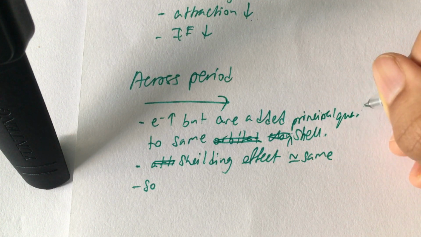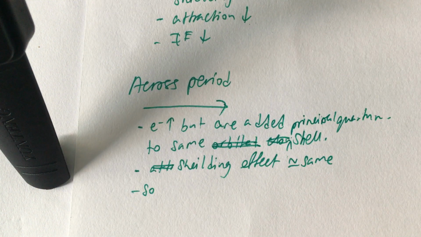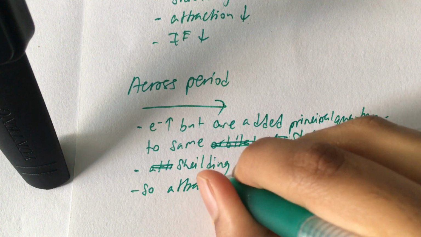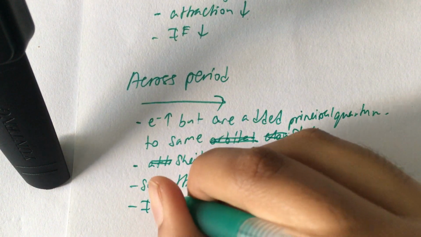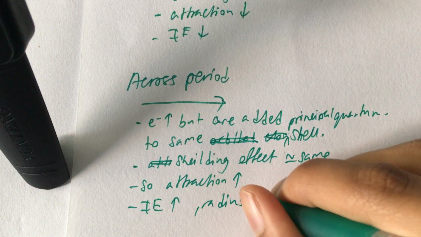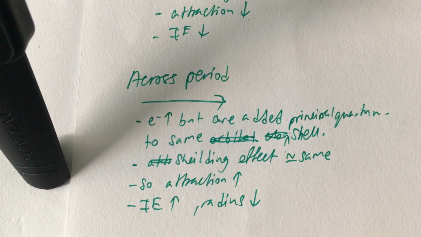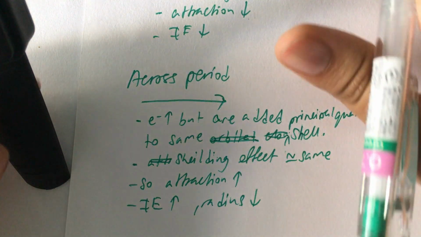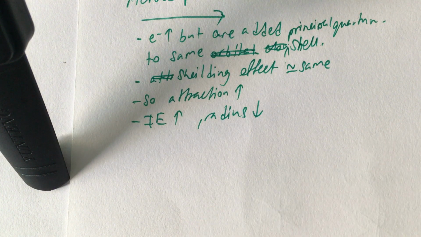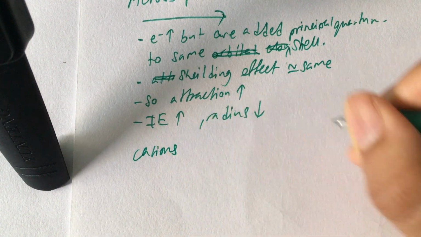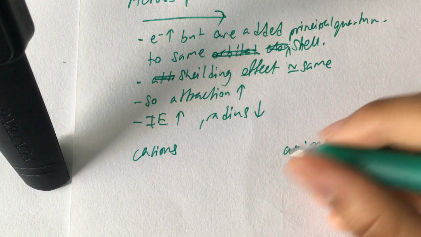So the shielding effect is relatively constant, and the nucleus is attracting the electron more and more strongly, and that causes the radius to decrease across the period, and along with that it increases the ionization energy of the atom across the period. Okay, yeah, that's what happens. And on a side note, that is why on the left side you have cations, because it's easier to remove the electrons, and on the other side you have anions, because they prefer taking in electrons and it's very hard to remove electrons from them. I guess that's pretty straightforward, but we'll get to that when we need to.